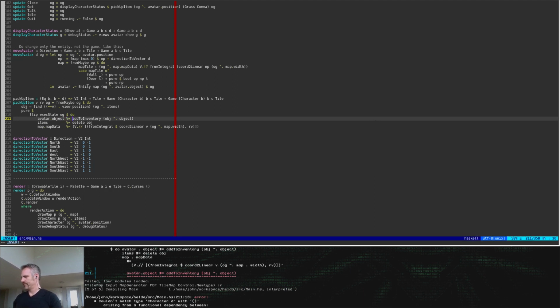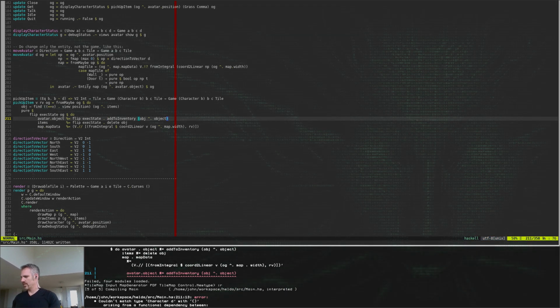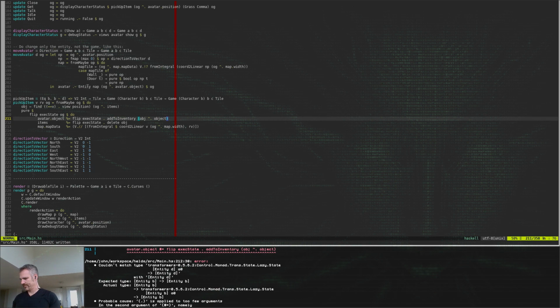Right, we do execState over it, and we flip it because we do want to do the execution first, and then pass the value that we want to execute over last, and then right here we can just eta reduce it. Same here, flip execState. Why not do that? I don't know if that's going to work.